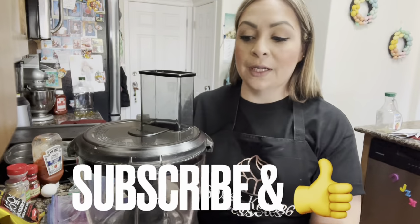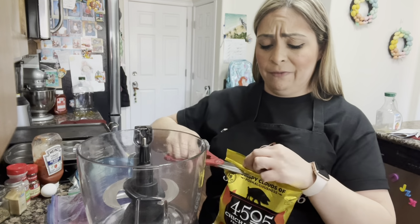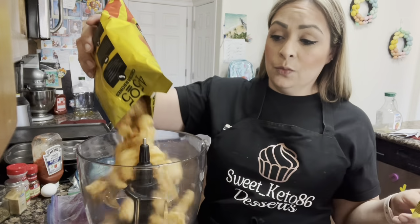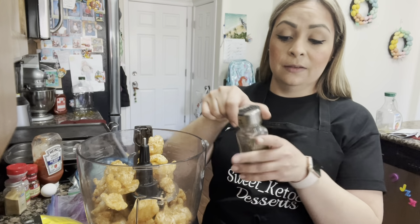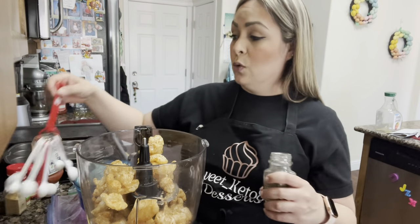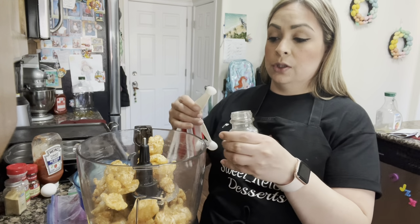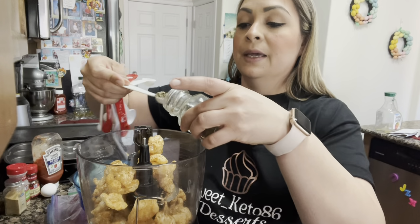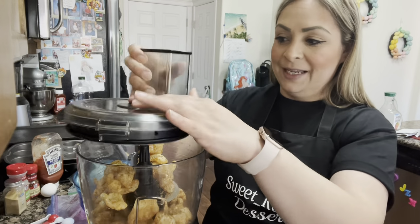So first of all, we're gonna grind our pork rinds because we have just a bag. I know that you could actually find the breadcrumbs already like this, but in my supermarkets, I have not yet found them. So we are gonna crush them up. And since the Herbs de Provence has the rosemary and stuff, I'm gonna actually put it in there with it so I could make sure everything is well incorporated and is smashed correctly. So we're gonna do a heaping 1/4 of it. So let's get to this and start grinding it.